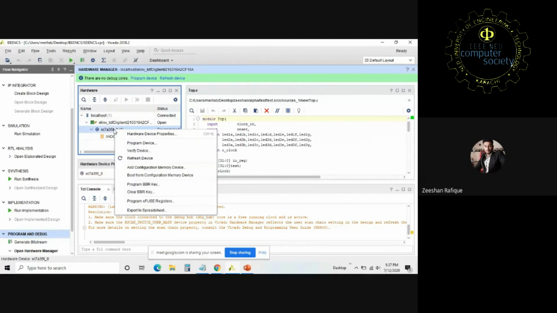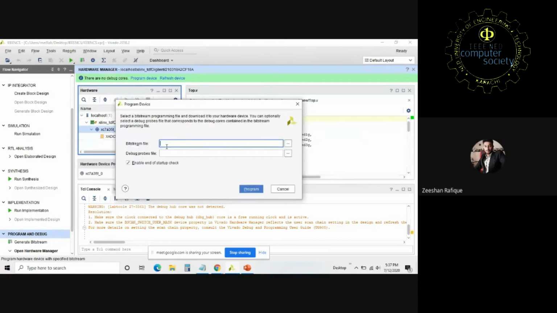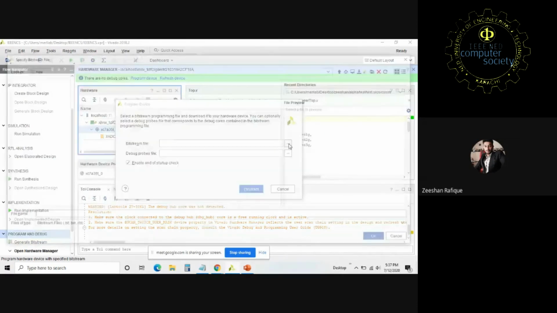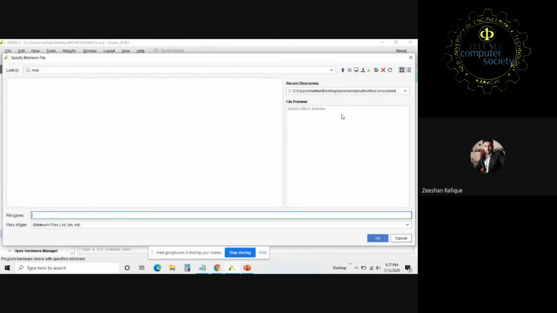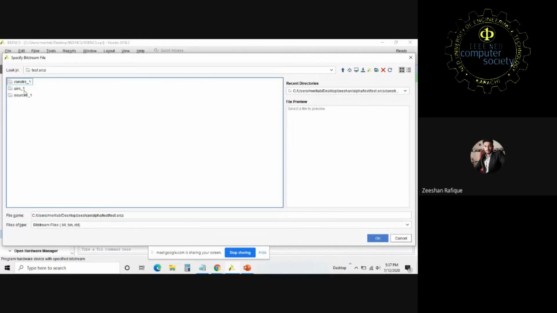I will right click on it and click on program device. It will ask for your bitstream. Now you can search for the bitstream file here. I think I have the bitstream file.